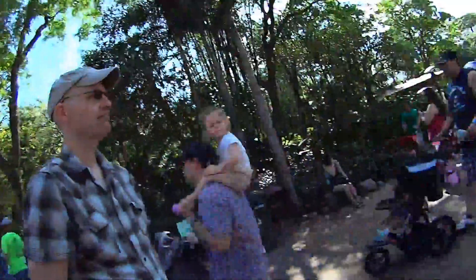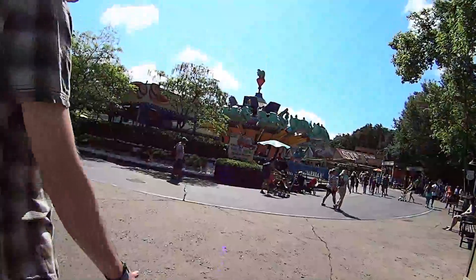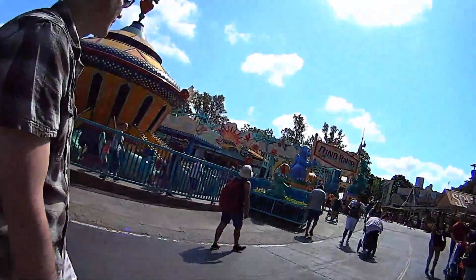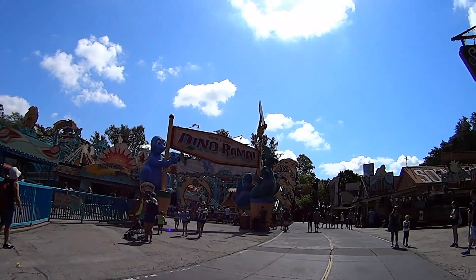We are headed to our second Fast Pass for Dinosaur, and Flick is out and at it again. We did him in October — highly recommend meeting him if you get a chance, he's really a lot of fun. So we're in Dinoland on the search for one of those photo booths that takes several pictures. We found out through a message board that a bunch of those go to your Memory Maker. We did one on Boardwalk and it showed up in Memory Maker, which is pretty cool. There's one here at this sort of carnival area and also one at Space Mountain where the arcade used to be.